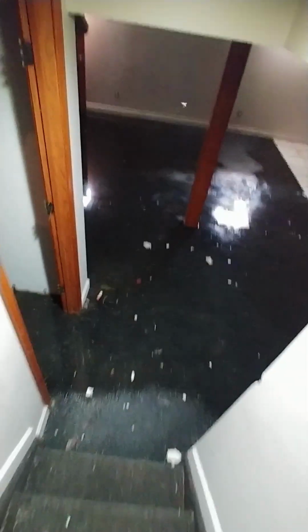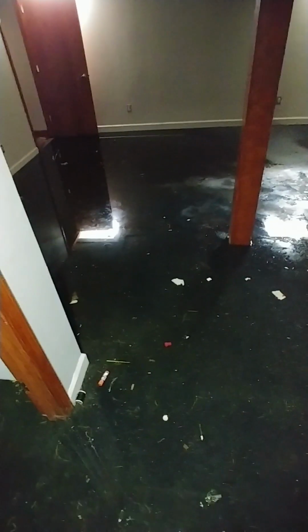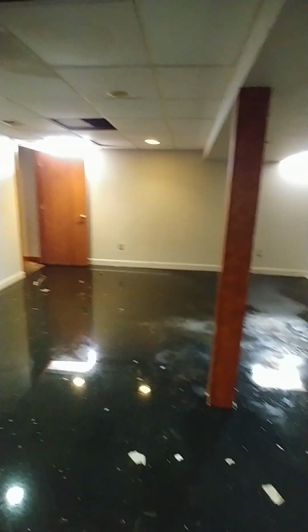The power was shut off. Power's back on now, but look at the basement floor. Full of water. Most of it was drained out, but for the rest we have to get a restoration company in here. Absolutely terrible what happened. Let's see if we can get some lights on. Oh, look at that. The lights do work. That's all water, folks. There's about 2 to 3 inches of standing water in the basement that needs to be remediated. Everything in here is going to have to be gutted. There's a bathroom over here, torn out. This room must have been a bedroom at one point. Can't see that, but there's mold on the wall.